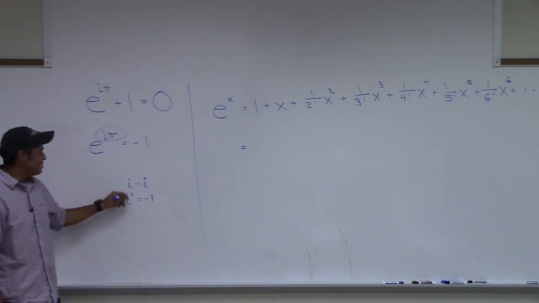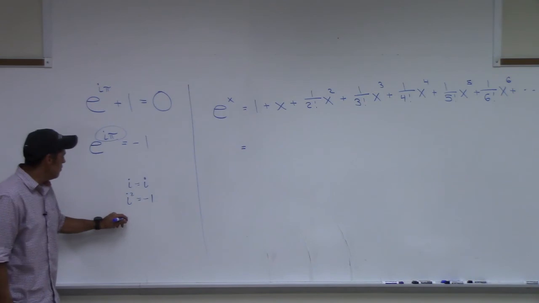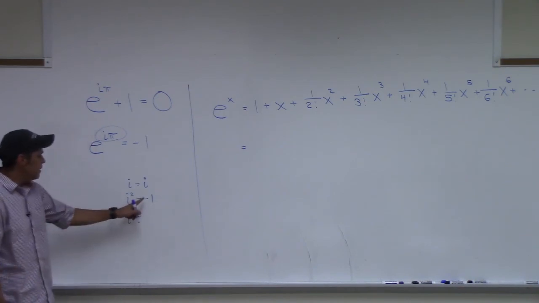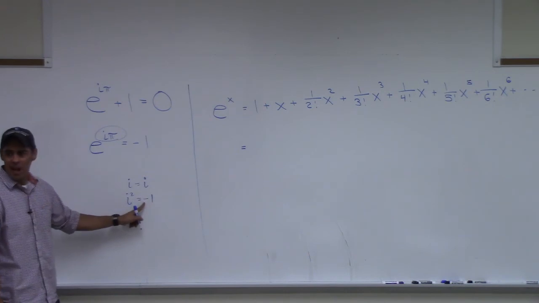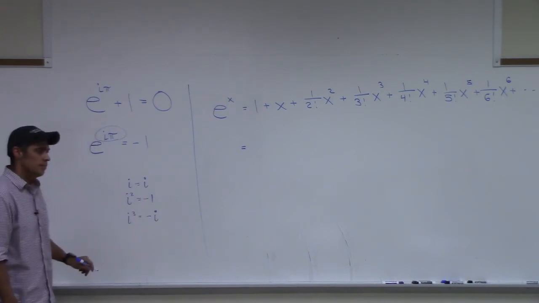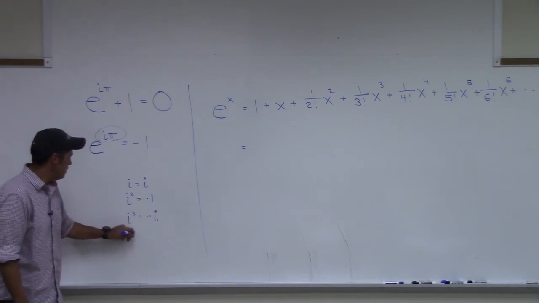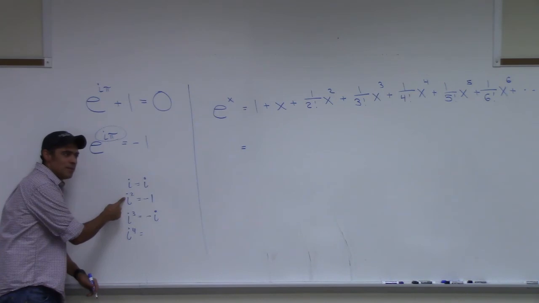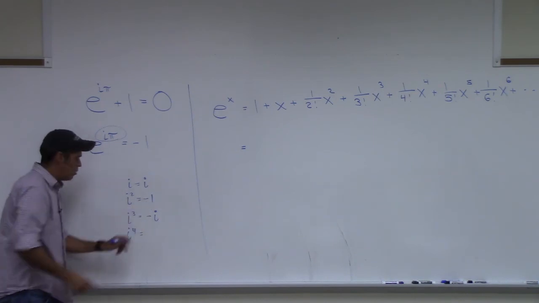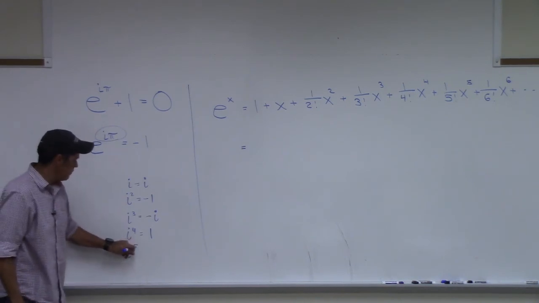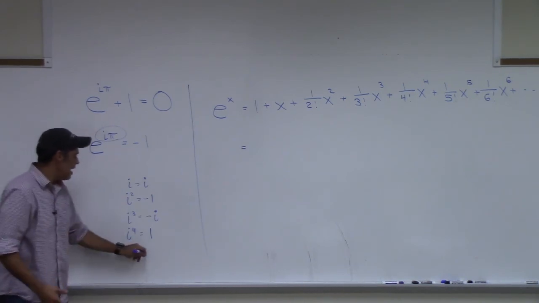Okay, so i squared is negative 1, right? Just out of curiosity, what would i cubed be? Wouldn't it be just that times i, so negative i? Agreed? And then what would i to the 4th be? That would be i squared times i squared, so this times itself, which would be 1. And then what would i to the 5th be? It would just be i again.